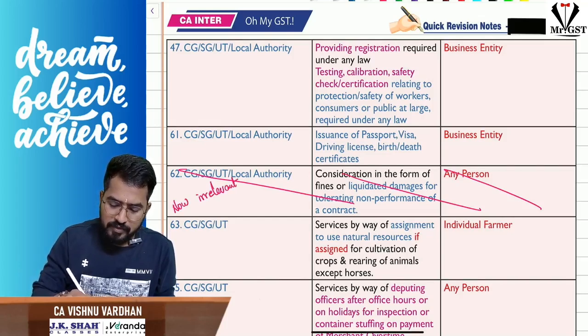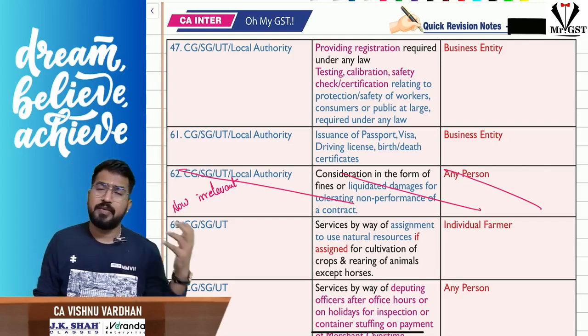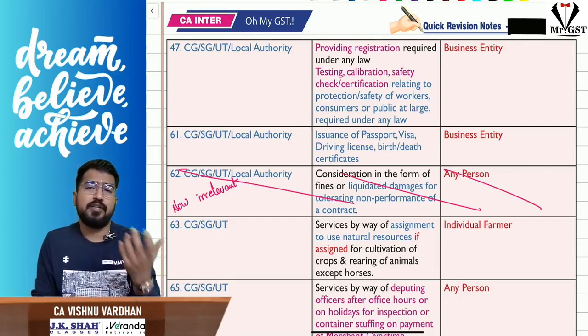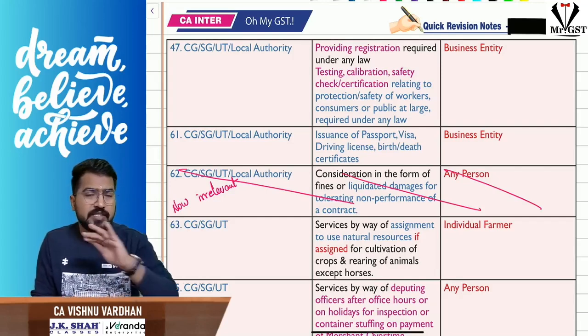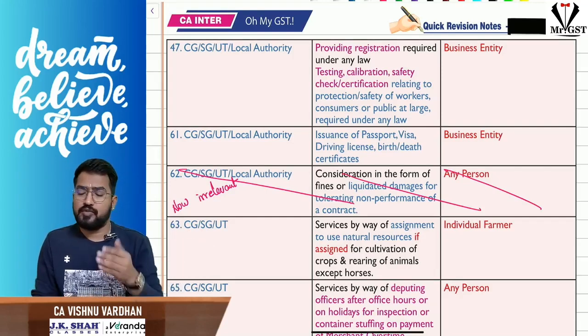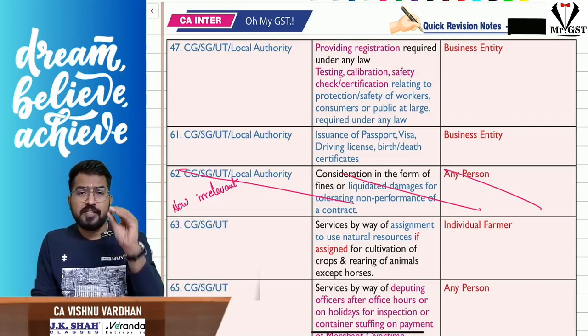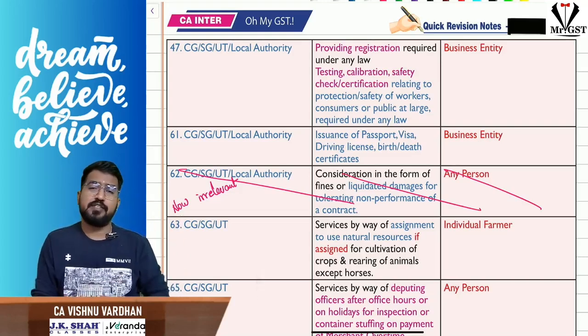because of the clarification we have seen. If you remember in supply concept under schedule 2, I have taught you like paying the penalties, tolerating the act, all that stuff, breaching the contract, liquidated damages is not a supply. You are not tolerating something for a consideration. So that concept here, see, I told you already in that part 1 marathon. If you see, after 5 years government has given a clarification on this.